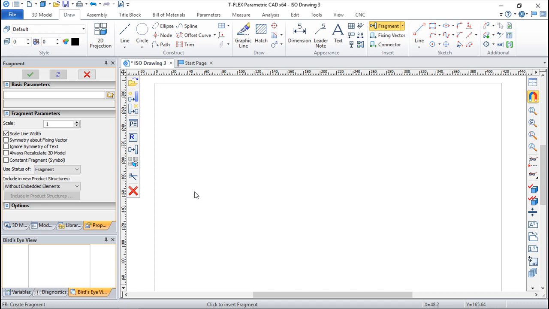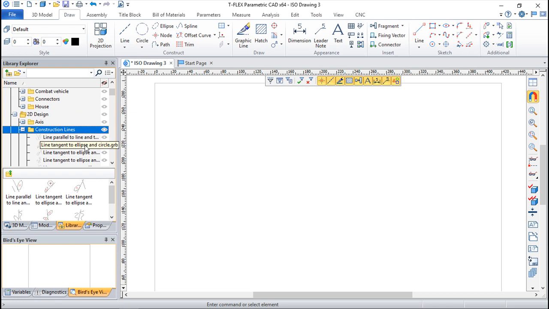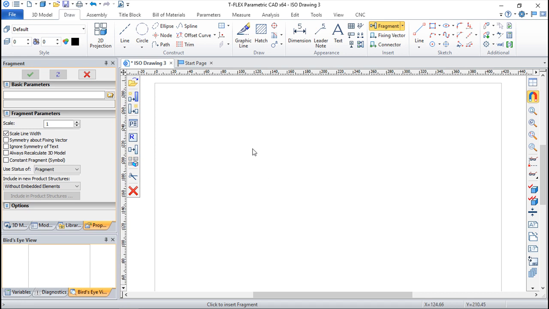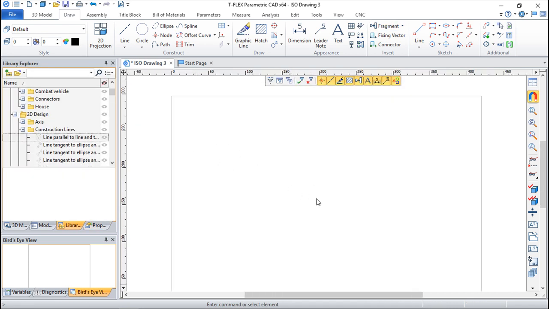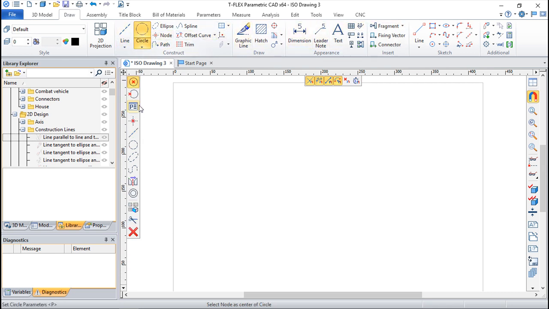We can have also different things. Oh, this is a 3D drawing, sorry. Let us test it with a 2D design. So construction lines, for example, like this one. I'm not sure if it will open something around here. No, nothing shown. Okay, but you can drag and open things here.